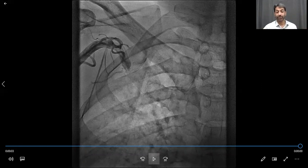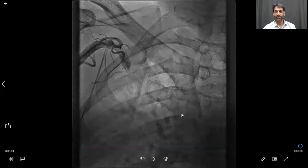For that, you have to do something. But for the sake of overcoming this kind of tortuosity, here at this spot, you have to use your hydrophilic wire. A long sheath can't be suitable at this point. For the femoral approach, if you have any problems, tortuosity in iliac or femoral, we used to have a long sheath that can overcome it, but in radial it's difficult. So that was the answer of that quiz.